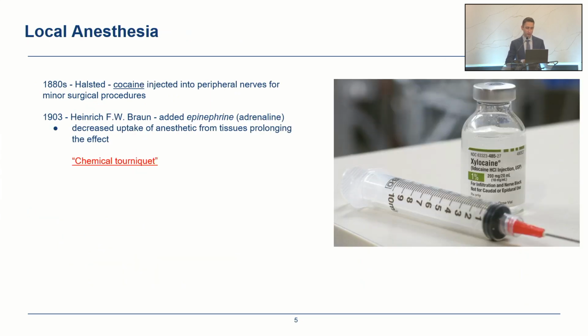Local anesthesia also dates back to the 1800s, where cocaine was originally injected into peripheral nerves for minor surgical procedures. Epinephrine was added as a way of decreasing the metabolism of the anesthetic and increasing the length of its function. It also acts as a, quote-unquote, chemical tourniquet, as it's a potent vasoconstrictor and can limit bleeding.